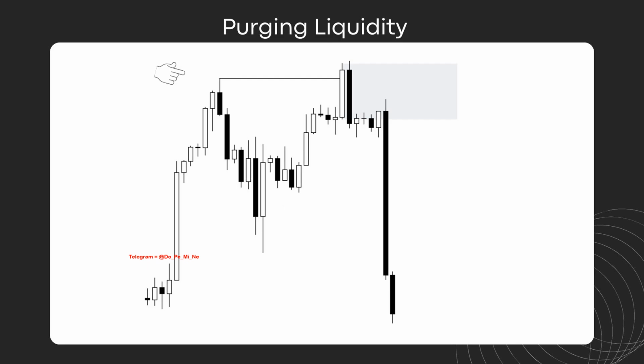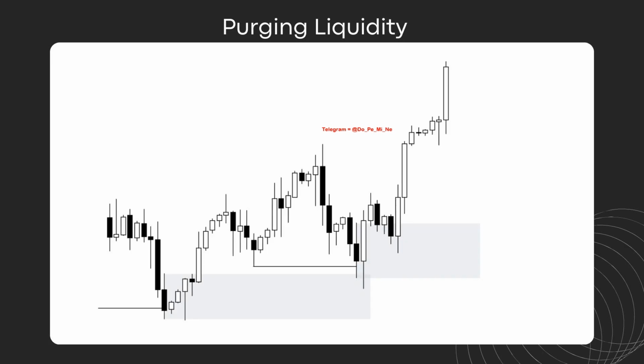So right here you can see that we've got this range high, and price purged that high with this particular candle, meaning this candle took out liquidity in the form of taking this high. Now when price closes below, this candle becomes a valid bearish order block. And you can see price closed below it, then tested this bearish order block and reacted to it explosively, and price expanded lower again. Let's move over to the next example.